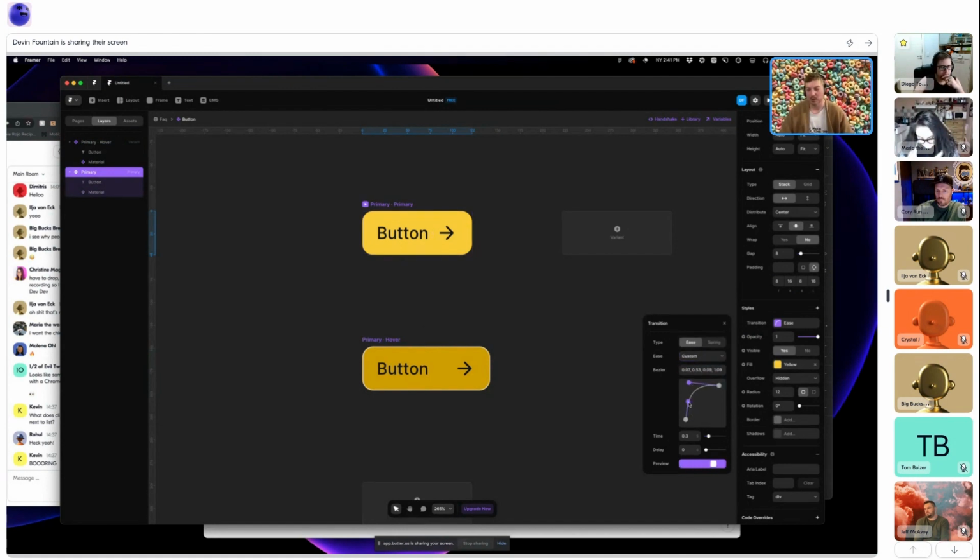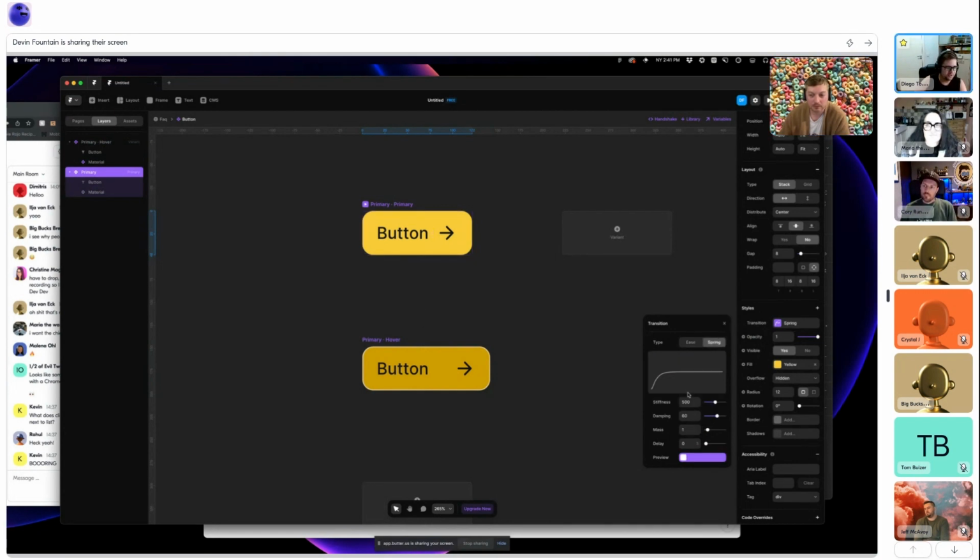Can I point to something that I just saw while I was playing and following along? The accessibility section. It allows you to select the tag and area label stuff. And surprise, you can create a real button with the button tag in Framer while you cannot do the same thing in Webflow. Wow, that's great.